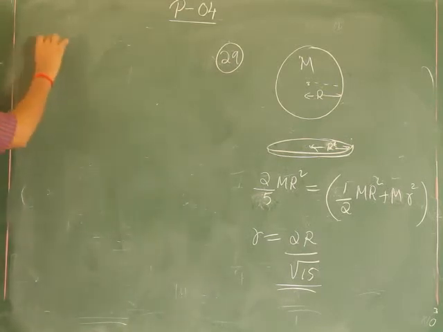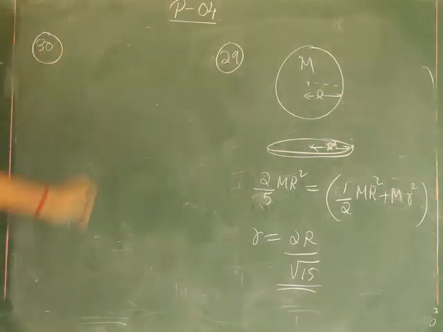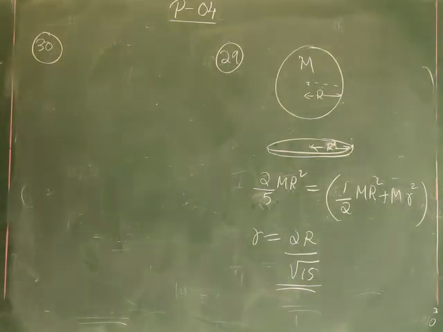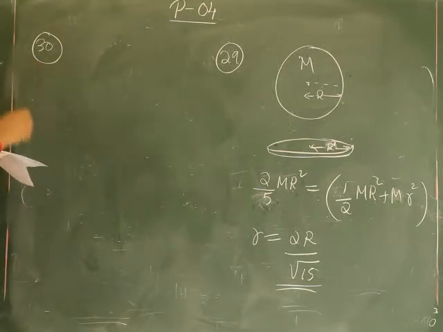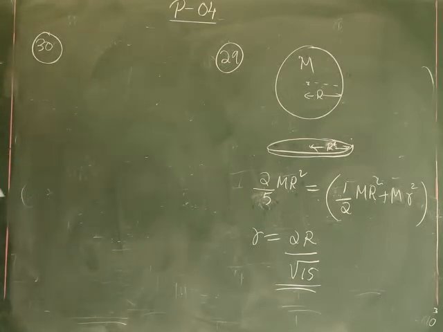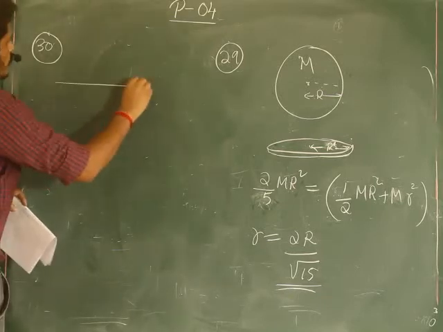And let me go for the next, the last 30th question. And the question is, they have given like this. The moment of inertia of a rod about an axis passing through its center and perpendicular to it is I0. The rod is bent in the middle, so that there is one rod like this.